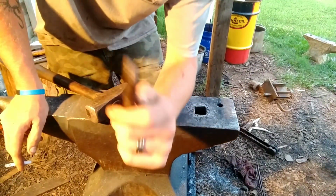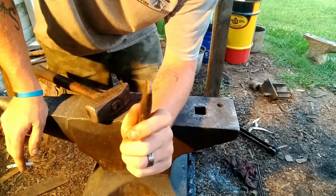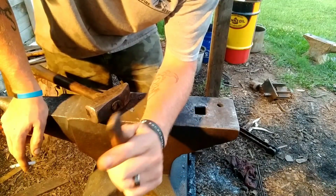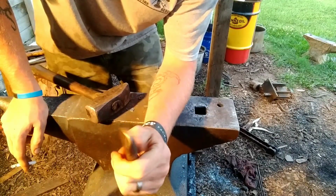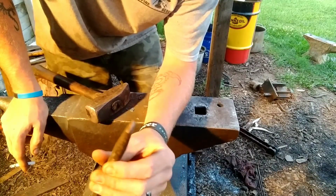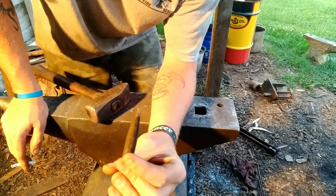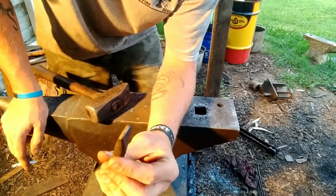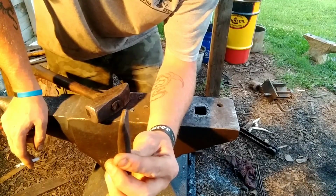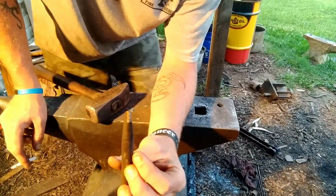Cut in fairly deep. You take your fullering tool and bottom that cut out, kind of round it, flatten it out a little bit. That way the flat stock will sit in there and rest instead of on a corner. I'm just wanting these for blade stock specifically, so we don't want it to be a V-bit per se. We want it offset with like a channel in it, so to speak. So we're going to bottom that out and kind of fuller that V out a little bit so we can bring them sides up around some stock and form them to it.